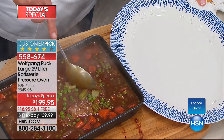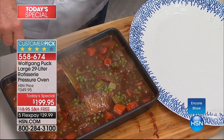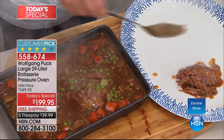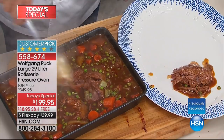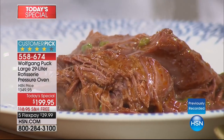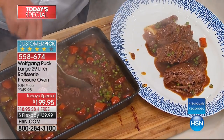Look at it, pot roast. You can see a big chunk of pot roast. Now I'm going to show you how easy it is to cut it with a spoon. Look at that. This is not an if-sold-separately item. That deep dish pan comes included with your purchase. Look at how I cut it in pieces without any knife, because it's nice and tender and juicy.